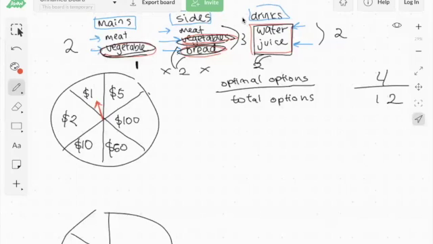So let's see what values are greater than 10. So we have 100, and then we also have a 50, and that's it. We said greater than 10, so just the $10 doesn't count. And assuming, well, I tried to draw it this way, but assuming that all of these portions are equal, or this is divided equally, and since we have 6 pieces, 6 equal pieces, the chances of us getting a value greater than 10 is 150, 2 options, and total of 6 equal options, which can simplify to 1/3.